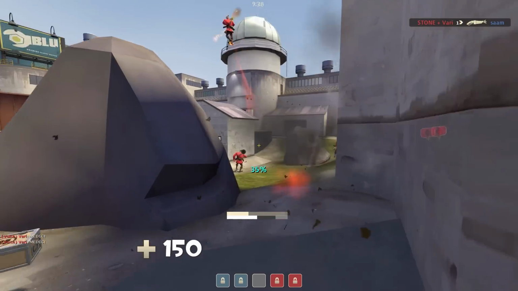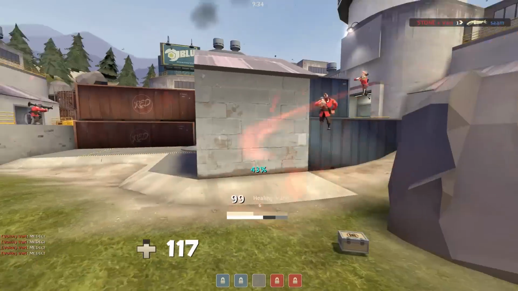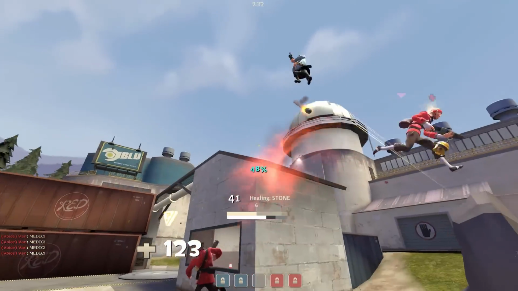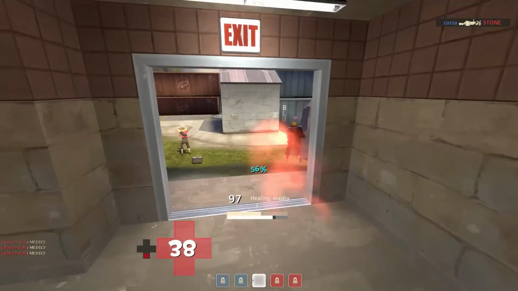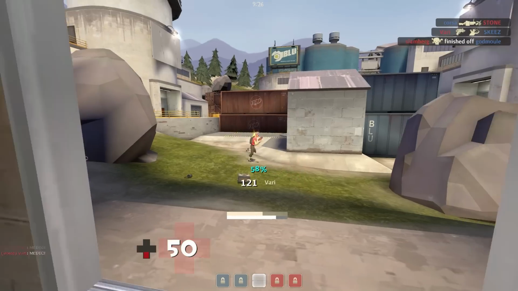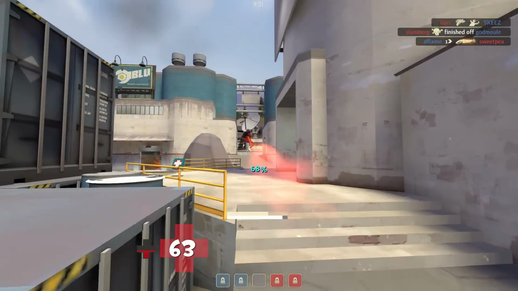So the top bar is for my own Uber charge. That one just climbs automatically when I build Uber, and it's directly related to the percentage in the middle of my screen. So that just tells me how much Uber I have at any moment in time. The bar underneath that is what I use to count the enemy medic's Uber. It's not that complicated, actually.